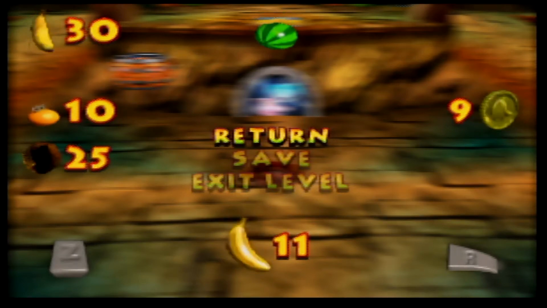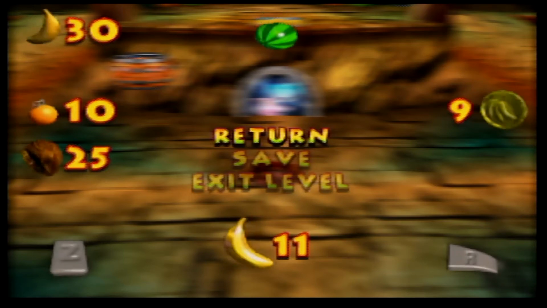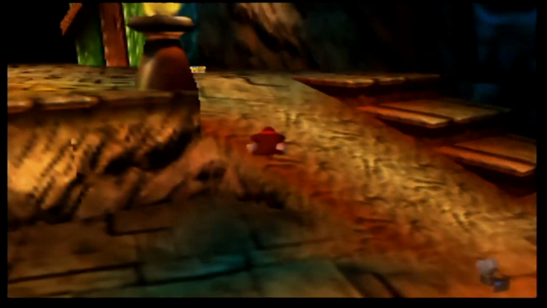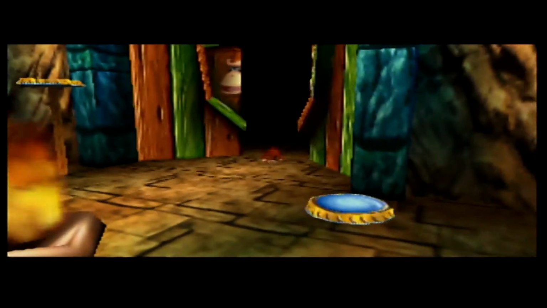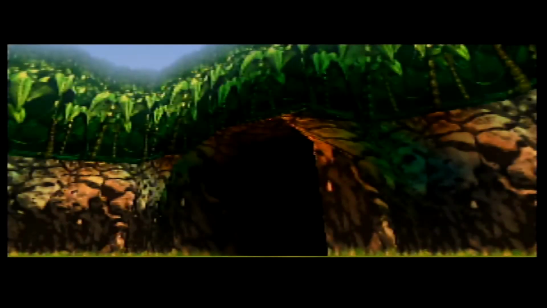Last time, we got through Jungle Japes with Donkey Kong and Diddy. Now in this episode, we're going to start the boss of Jungle Japes. If you don't remember from last time, we had to have a certain amount of bananas to unlock the boss door. And now, it's time for the boss battle of Jungle Japes.